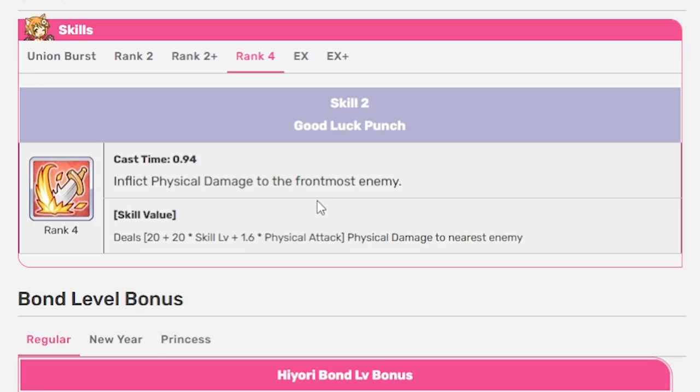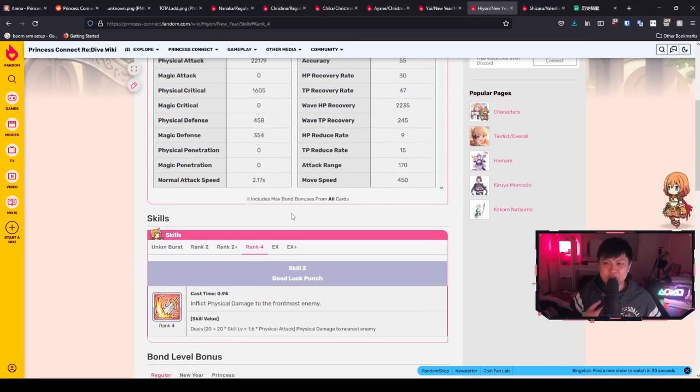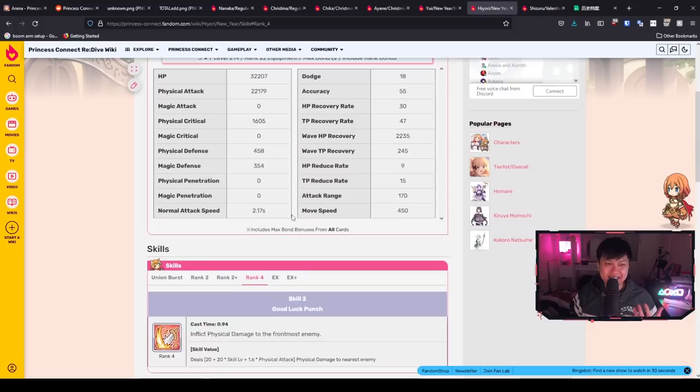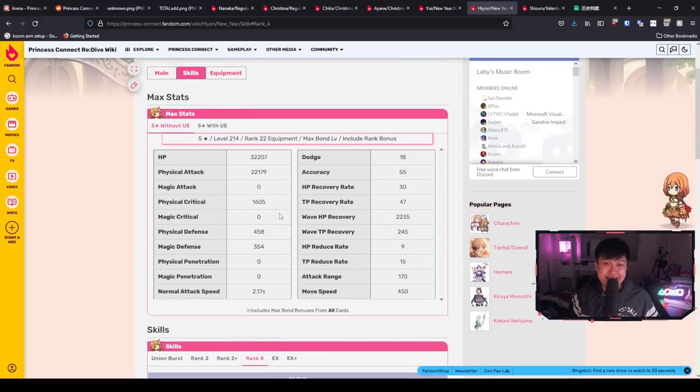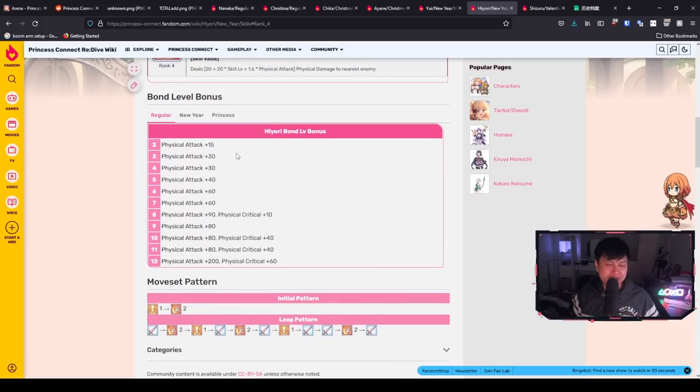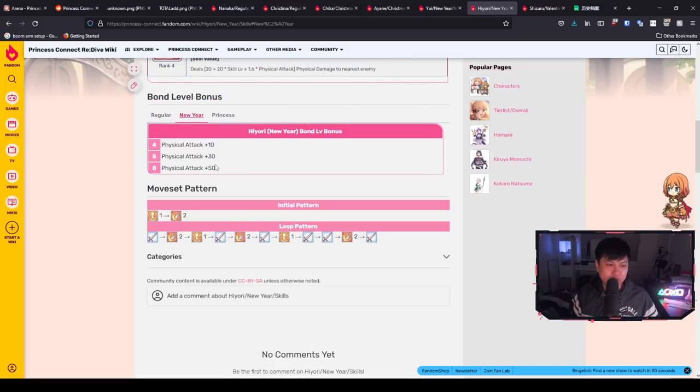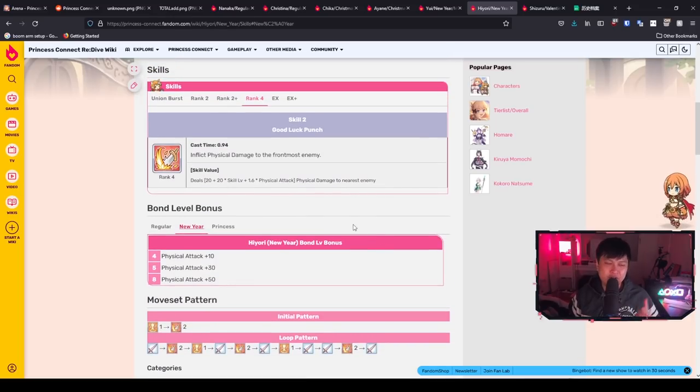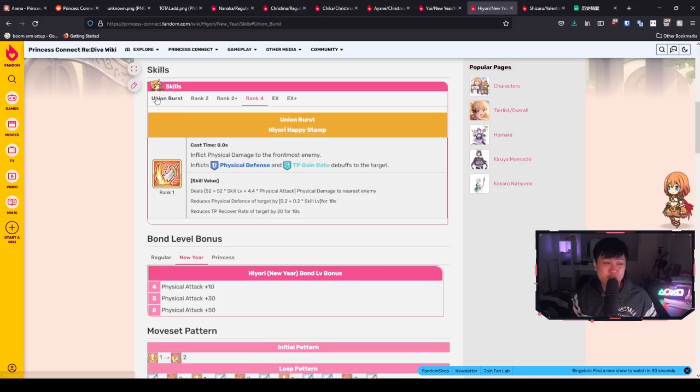She just does damage. And so New Year's Hiyori is kind of like your Christmas Ayane, or it kind of is like your Arisa. Kind of like your Tomo probably is a better example. But in a nutshell, and I don't even know if I have to talk through these, like physical attack, we've got crit buffs, and then we got like her loop, which is just damage, right? It's just damage, damage, damage. You can see why I kind of discounted her from arena. Of course, she could be part of your Stormbreaker team considering she does so much damage. But otherwise, we truly have a lot of physical DPSs. I don't think she brings like too much new to the table.